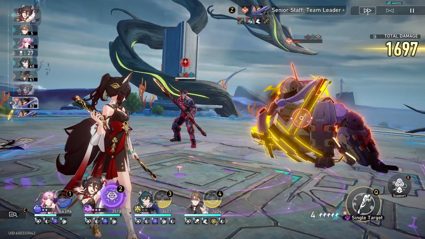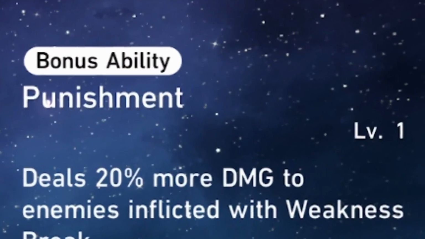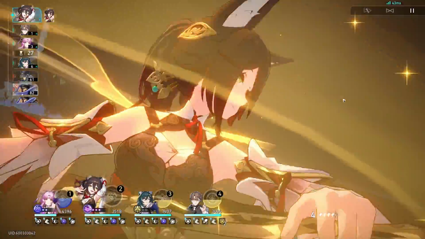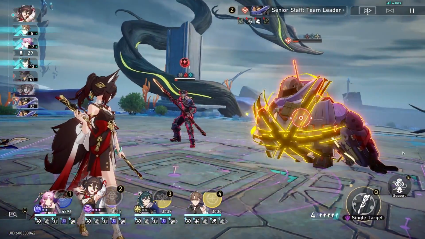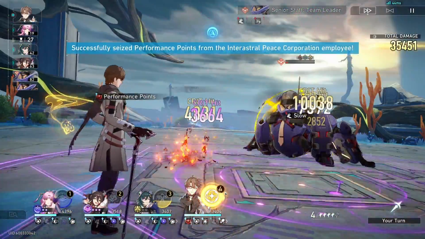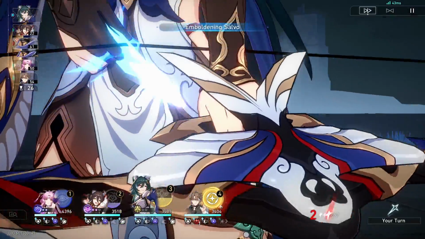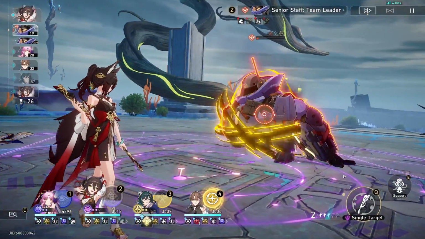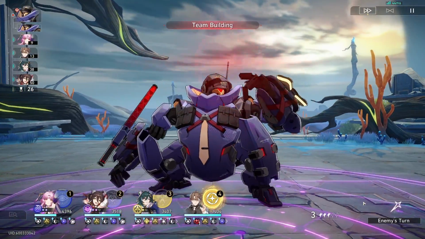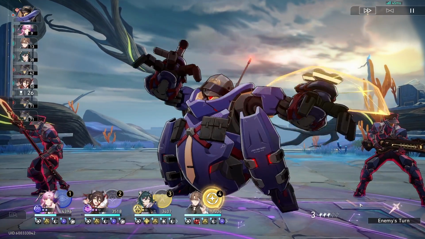This is super good. Honestly, his bonus abilities are really cracked. And then finally, Punishment deals 20% more damage to enemies inflicted with Weakness Break. Meaning if the enemy is weakness broken, you're going to be dealing additional damage to those enemies. So in certain circumstances, it might not be bad to break the shield with someone else, just because he is going to get an extra 20% damage increase there anyways. You're losing the break damage you would do with him, but you're ultimately making up for some of that with the increased damage you're going to be doing with your skills or ultimate or whatever you're going to do, right?